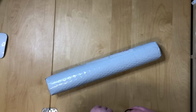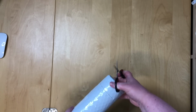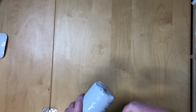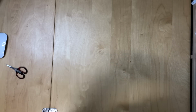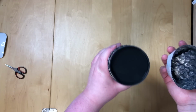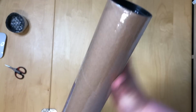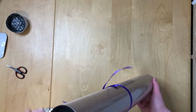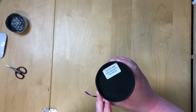So I wanted to show you something I have been doing with these tubes recently, because I don't know about you, but I always struggle with opening them without cutting my purple ribbon or the protective layer on the tube. You don't need any of them, but I like to keep them. So what I've discovered is you can just cut it that way and just pull the tube out. Duh. Works every single time.